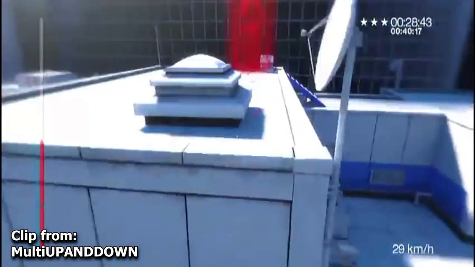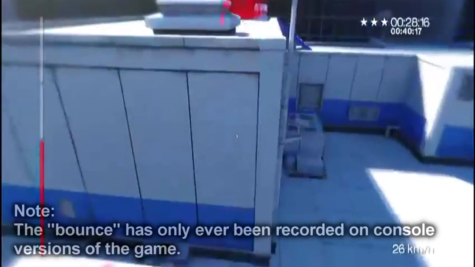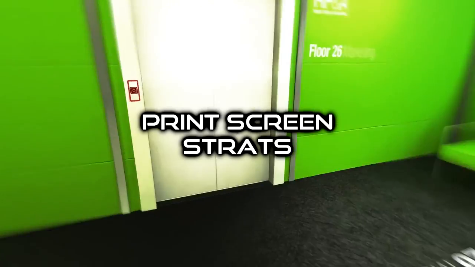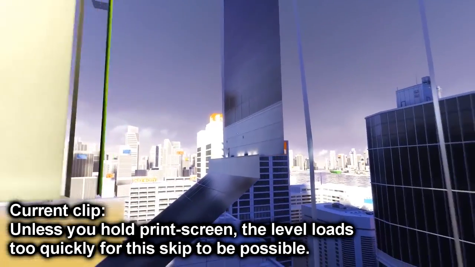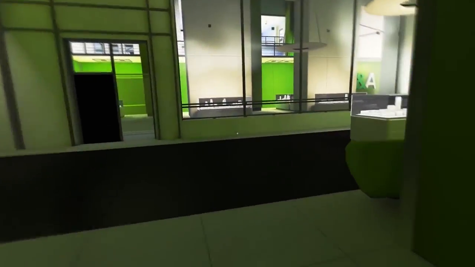Bounce. On extremely rare occasions, certain bits of collision will send Faith just flying. This has only been recorded a handful of times and hasn't ever been used in a speedrun. Print screen strats. In certain areas, you can delay level loading by straining your PC by holding the print screen button. Although ridiculous, this can be used to jump into unloaded areas that normally load too quickly for skips.